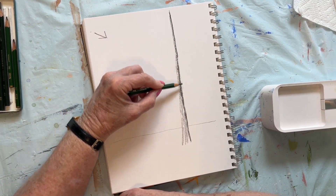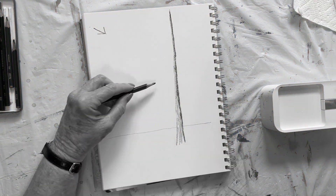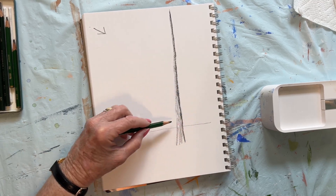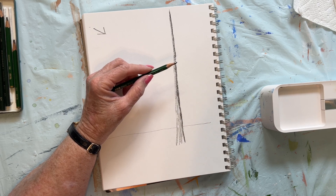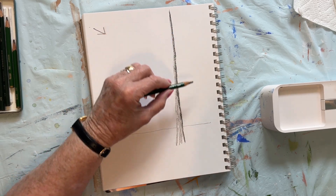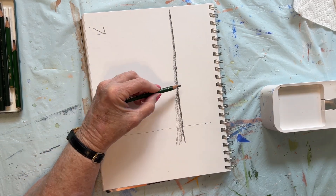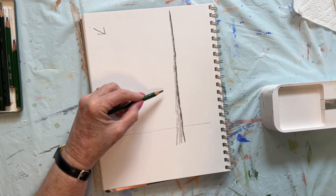I'm going to go right up to the top. Now when I start painting a pine tree, I start in the middle. I don't start at the bottom, I don't start at the top, and here's the reasoning: I start in the middle so I can adjust the bottom and the top to look sort of symmetrical or have a decent shape. If I start at the bottom and work my way up, possibly I'll have it too fat way up into here and then it's almost too late to fix it. So I start in the middle and I'm not going to put in specific branches.